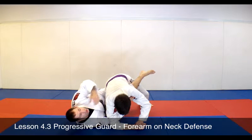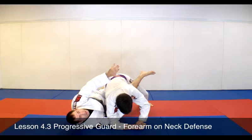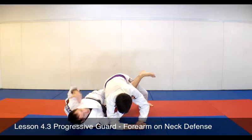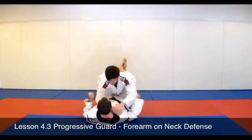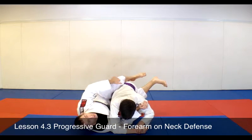Okay, so I want to try and shoot myself out. It's not so much pushing John to the side. If he's a lot lighter than me, then that might work out. But if he's bigger than me, he's not going to move. I have to move sideways. So again, right here, I want to ride that weight and throw it away.